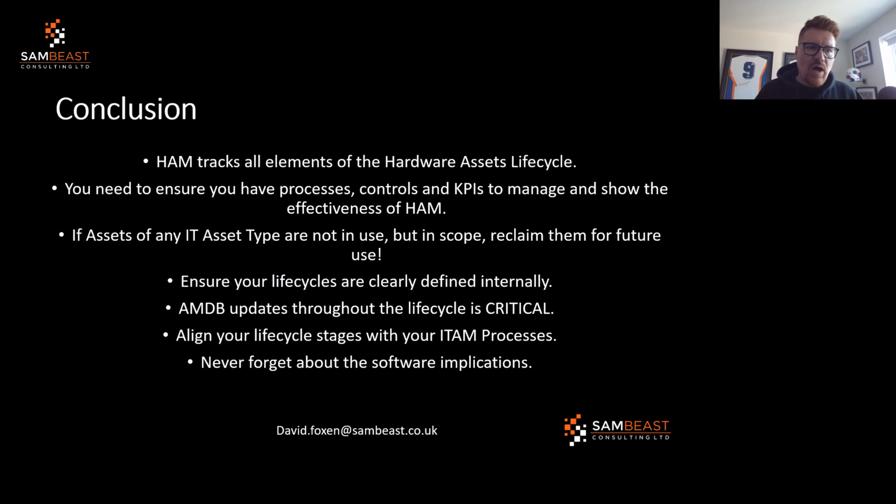So in conclusion then, hardware asset management tracks all elements of the hardware assets lifecycle. You need to make sure that you've got all of those processes, controls and KPIs to manage and show the effectiveness of HAM. If IT assets of any type are not in use but in scope, reclaim them, get them back into stock. You can use them for hardware refreshing, or you can use them to meet requests. Ensure your life cycles are clearly defined internally. Publish it, put it out there. Don't just hide it away. Put it on the intranet page, do email comms, do internal webinars, deep dives, one-on-ones, whatever it needs. Just get that message out there on what the life cycle of an asset looks like for you within your organization.